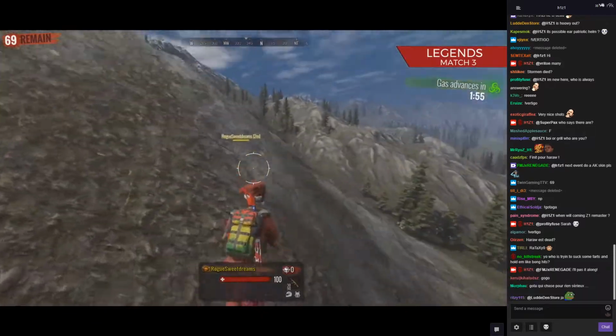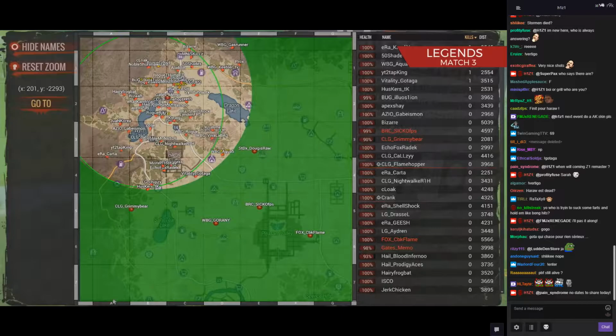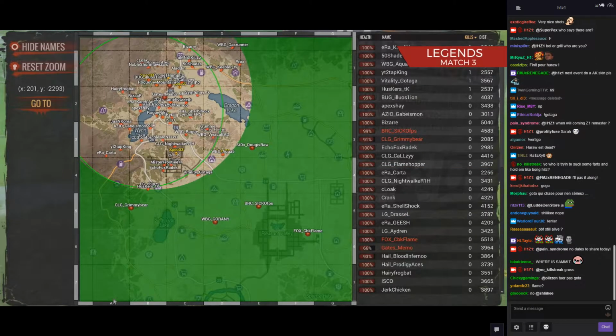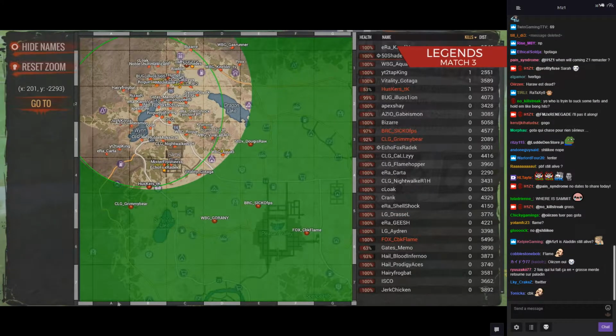Geesh, right down below. Actually, he's pretty far out there. I don't think he's coming up. He might actually be trying to go and find himself a building to hide in. A lot of guys up in these mountains, though. We still don't see Cloak making much movement at all up there. He's still in the exact same spot, has not moved at all in this safe zone.